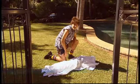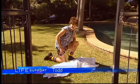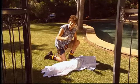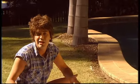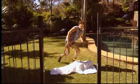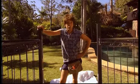Yeah, g'day. It's an all too familiar and tragic scene in Australian backyards. And even though it's law to have a fence around your pool, statistically, a kitty still drowns in an Australian pool every day. Gates can get left open, fences can get climbed, and supervising uncles can fall asleep. But if you take a tip from Todd, then you can avoid further family fatalities at your place.